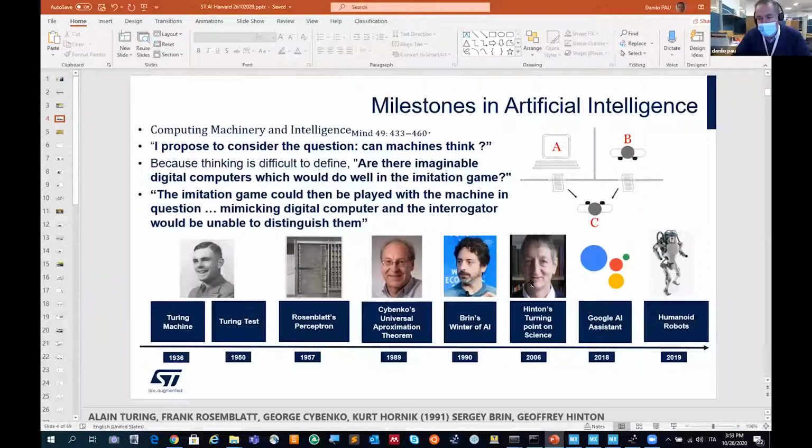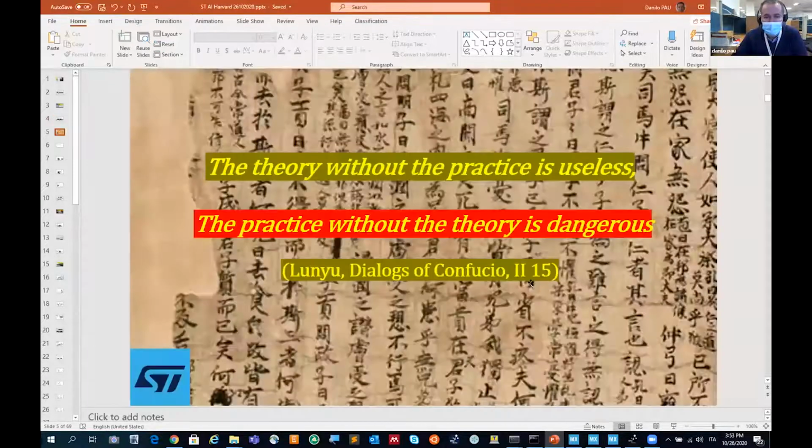What's next? Well, sooner rather than later, I would imagine, robots, for example the ones from Boston Dynamics and so on, are really the next frontier, which is closer than we thought in the past. However, I'm not here just to show a practical example through our tools, but also to remind you a little bit of theory, because doing only theory is useless, and a little bit of practice without theory is dangerous, because you don't know what you are really doing.